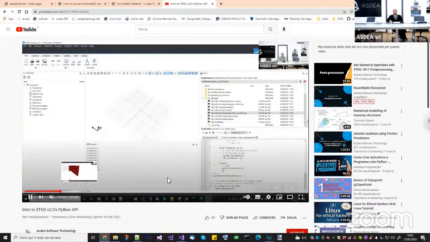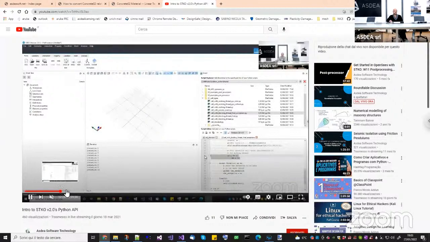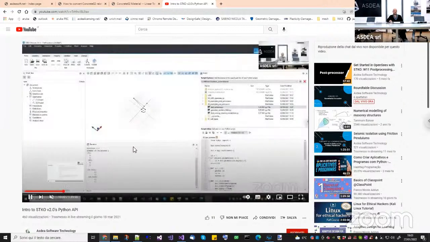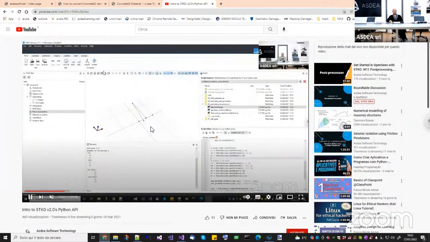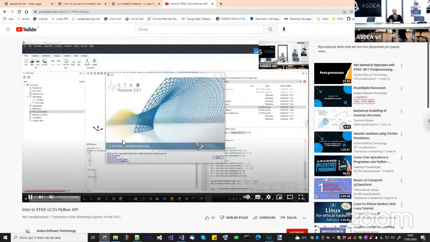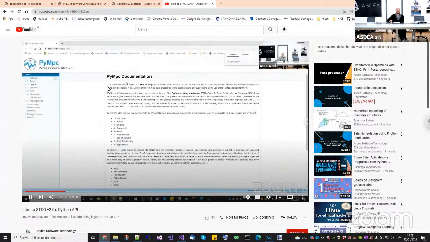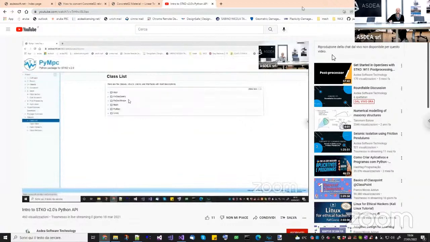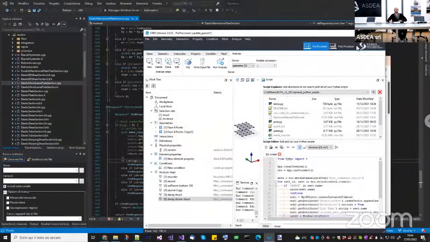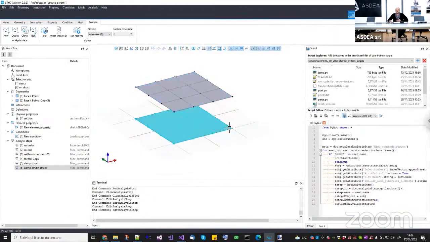Yeah, here I also explained how to create some pieces of geometry, I think. Otherwise, you can look at this webinar. I think at the beginning I gave some examples on how to create geometries. For example, here, how to create the interactions between geometries. So if you look at this webinar, you will have the introduction to the Python API, at least to have an idea of what you can do, okay? Then when you have this topic clear, you can come back to the forum and ask questions, okay? Because I can understand that this is a quite new topic, okay? So is it fine, Mohamed? Is this what you meant?